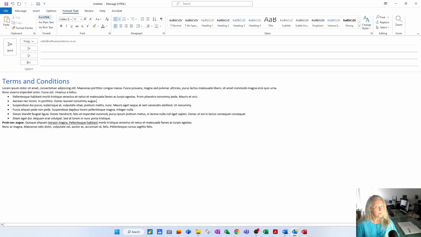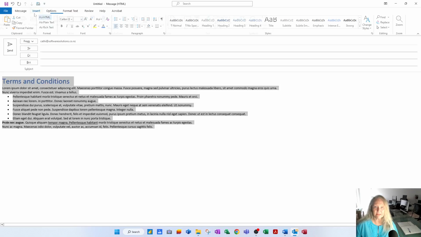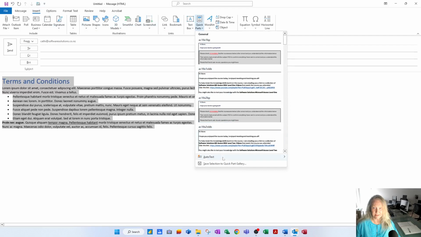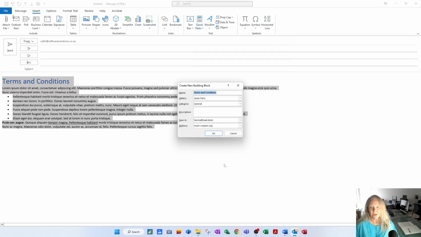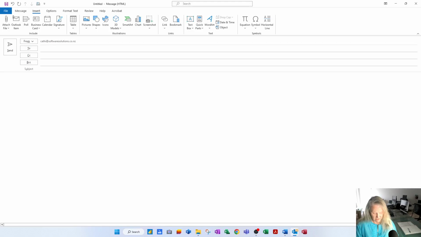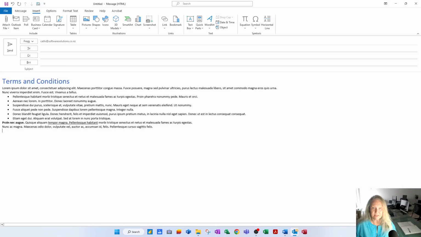Now I want to update my quick part because in business things are constantly changing. So when you insert a quick part and you make some changes to that quick part for 2023 or 2024, you then basically go and select the updated text. You go back to insert and back to quick parts and save it to the quick part gallery. If you give it the same name, T and C's, you'll be prompted, do you want to redefine, that is update, the building block or the quick part for the fact that you've made some changes? So we go yes. And so now when I delete that and go T and there it is there, press enter, there's my updated version of the terms and conditions.